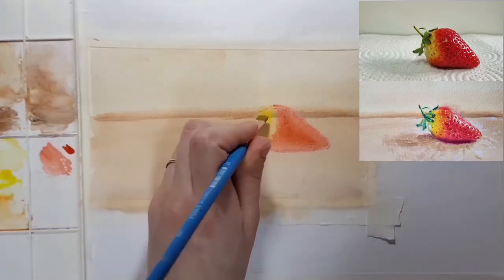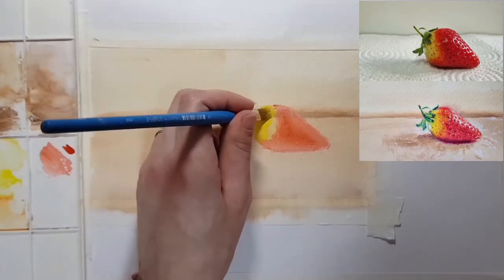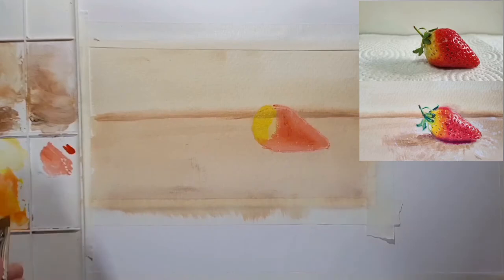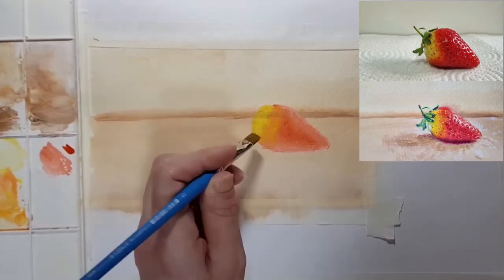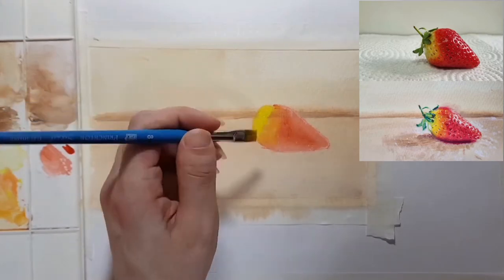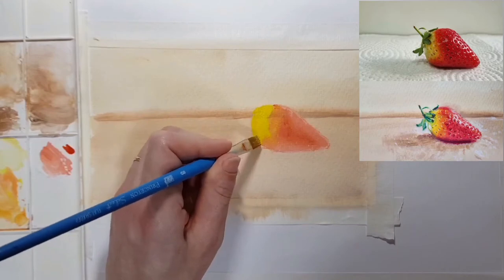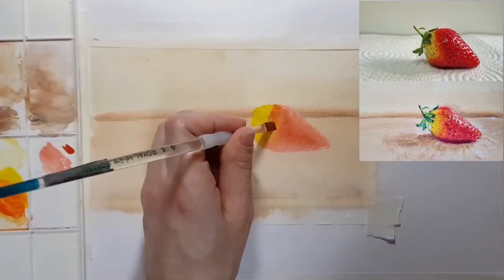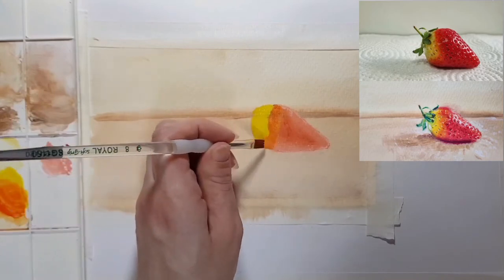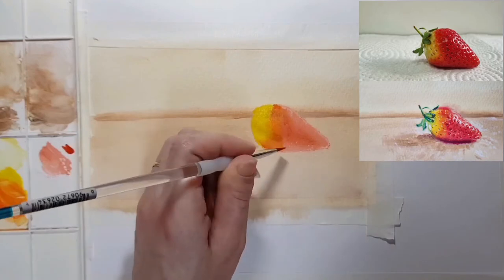The transition between the colors should be smooth. I'm making the color less dark than what I want the final result to be, so I added white to the red. In most cases, I think it's better to make the painting darker over time than to start with a dark color and to turn it lighter.